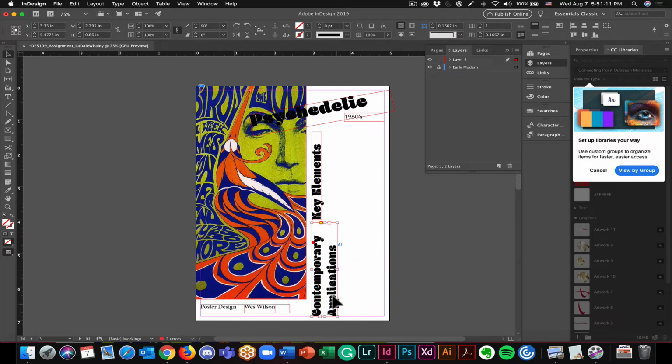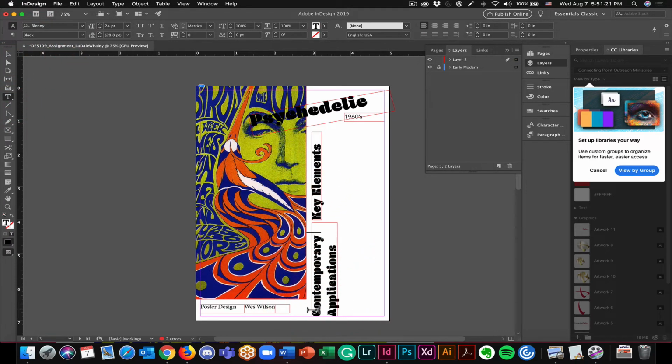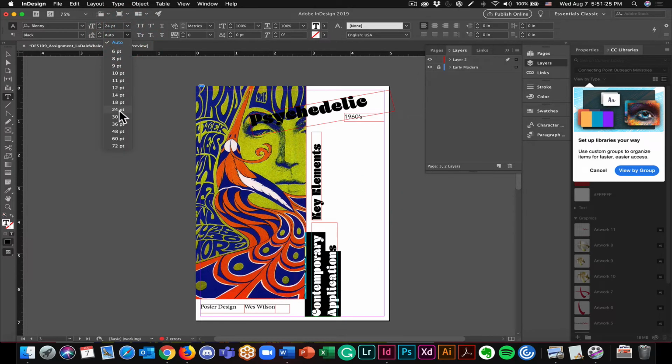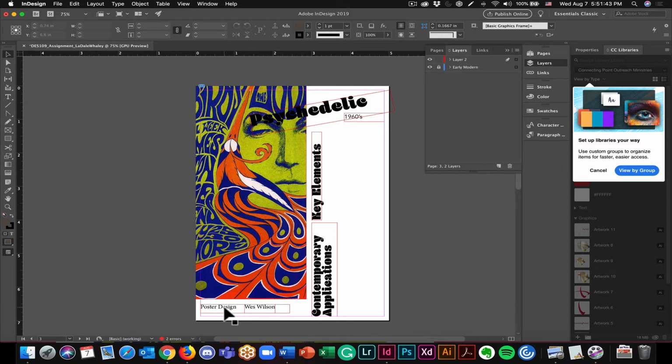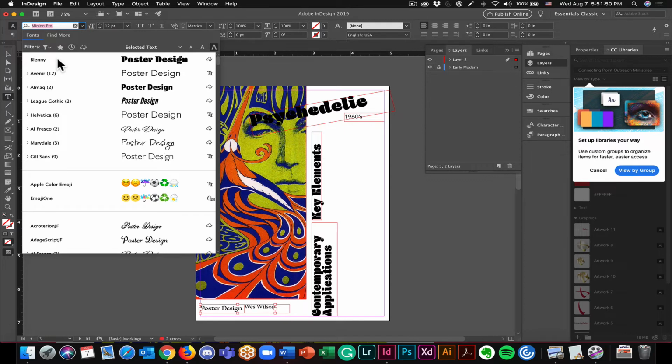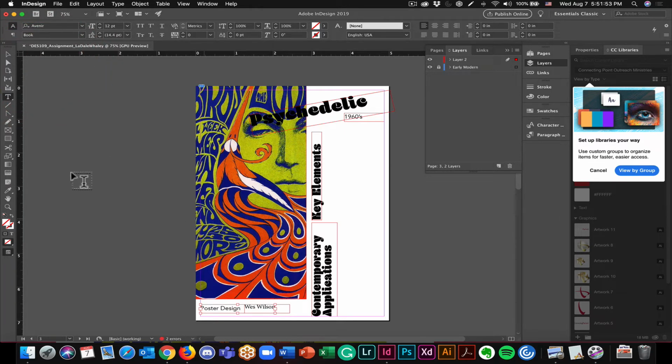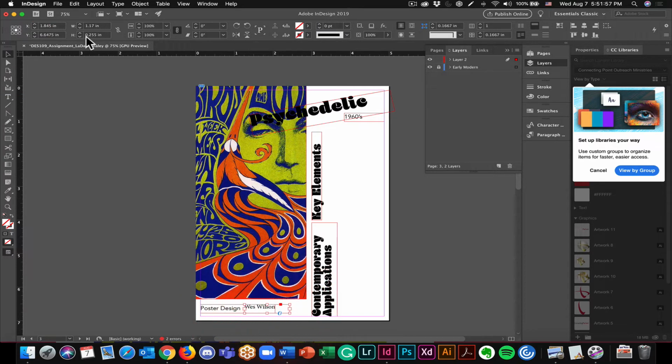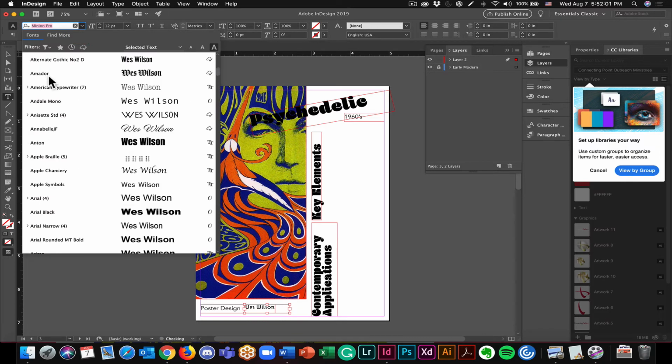All right, so we have this contemporary applications, and because this is 2 lines, we want to make sure that the 2 lines are close together. And so to do that, what I do is I just keep it the same or close to the same, and it's gonna be this page here that I keep them fairly close together. So your leading is going to be less than the actual size of the font. And then this can be the font that is easier to read, and so will the next one. Just to make that much easier for your viewer to read.